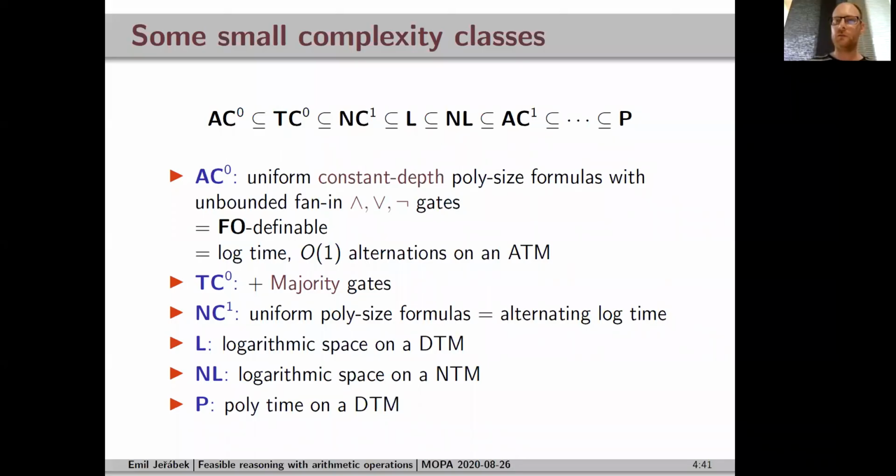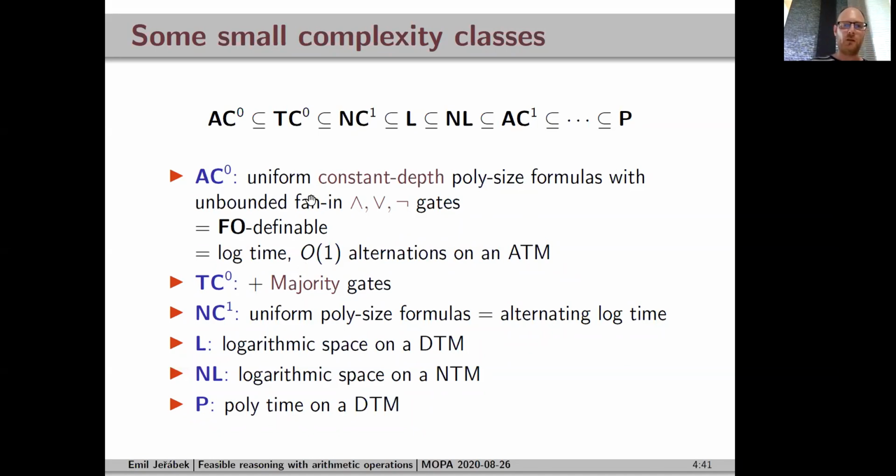Yes, just summing the input variables modulo 2. Okay, thank you. So that would be useful to define a complexity class AC0[2], which I omitted from this slide. But here we have the definition of TC0, and this also uses an unconventional connective. Namely, the basic way to define this class is just like AC0, using constant depth polynomial size formulas, where we allow majority gates or threshold gates. So we have the majority function with an arbitrary number of inputs, and the function tells us whether the majority of the input bits are 1 or not.